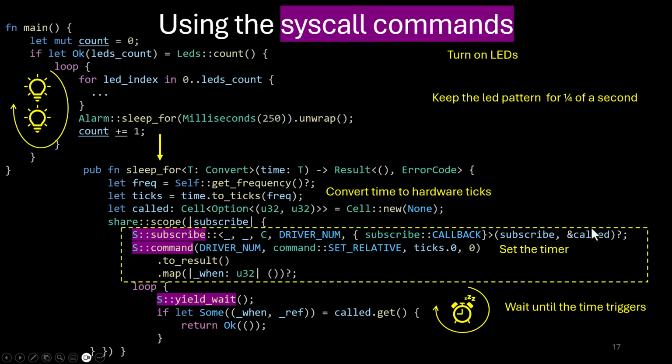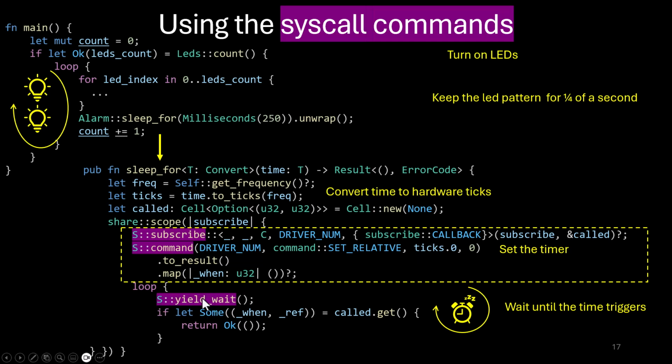So this is what will be filled in for the return values when it's called, and then also the subscribe argument. And then it actually initiates the command to start the timer with the command function. So again, that alarm driver number, and then the number of ticks for the command.